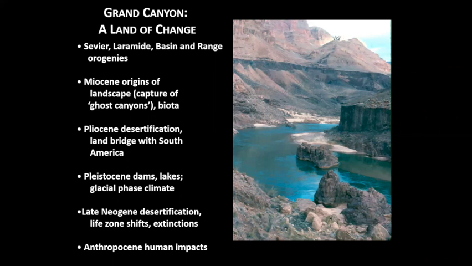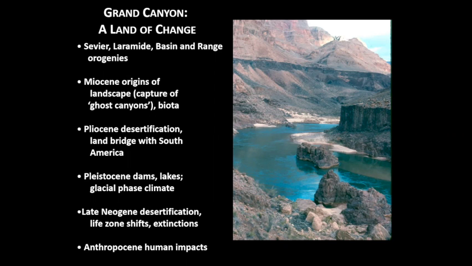as the Sierra Nevada range rose up and blocked the eastward flow of moist air from the Pacific Ocean. During Pleistocene times, a cooler, at least more humid climate. Lava flows pouring into Grand Canyon created huge dams. We had other enormous lakes in the western U.S., such as Great Salt Lake, and the glacial phase climate was quite a bit different than today's climate, which is really the result of post-Pleistocene desertification, kind of remarkable life zone shifts.